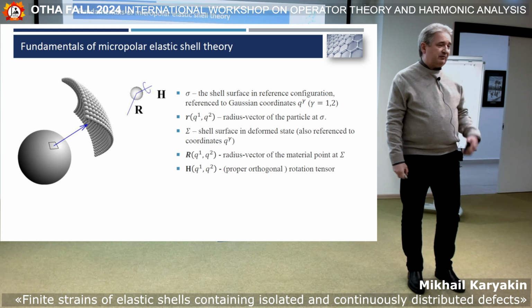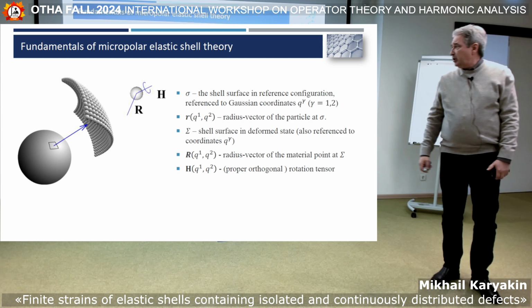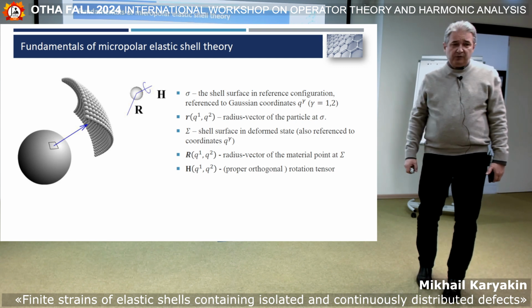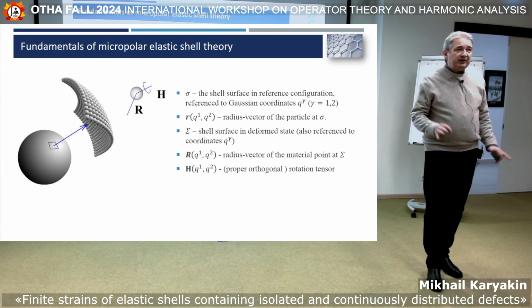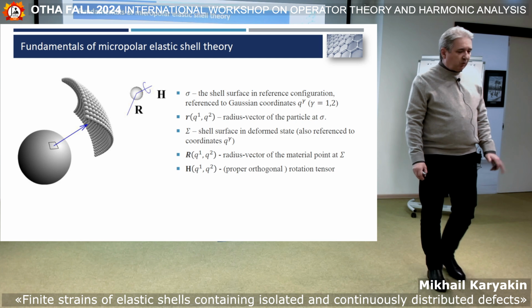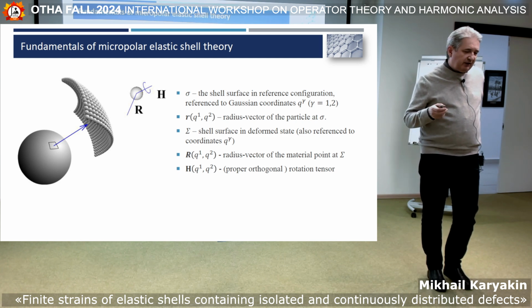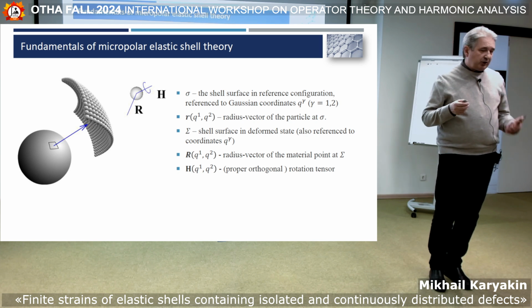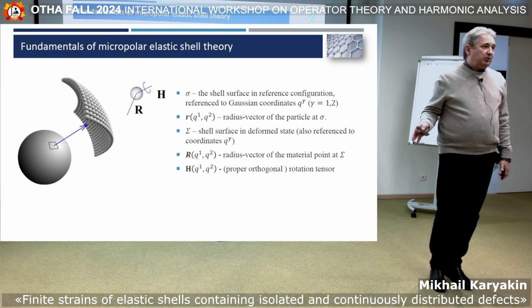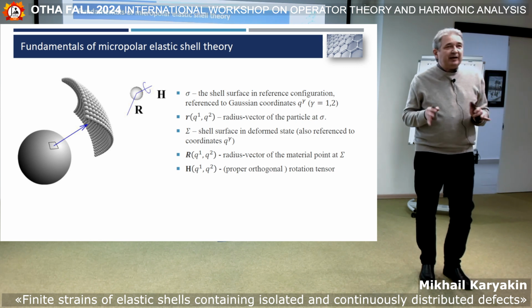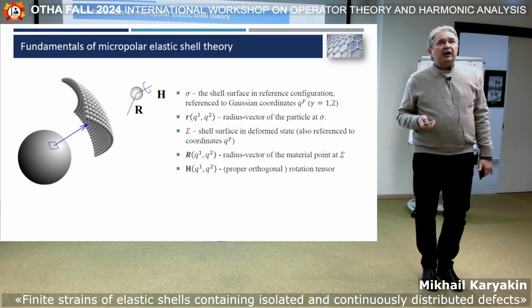First of all, what do we understand under the term shell? According to our approach, the shell, first of all, is some two-dimensional object, a two-dimensional manifold in three-dimensional space. My first idea is that it is, of course, a two-dimensional object in three-dimensional Euclidean space, but later it may not belong to Euclidean space; in some sense it is something two-dimensional that exists in three dimensions.